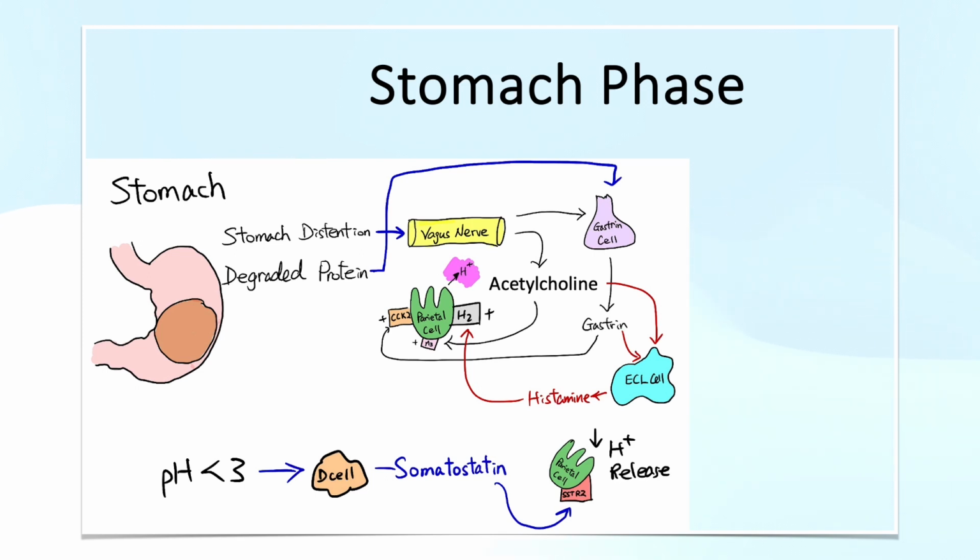Notably, during the stomach phase of digestion, more than half of the total acid is released to aid in food breakdown. However, to prevent excessive acidity, built-in safety mechanisms come into play. When the stomach's pH drops below 3, indicating an excess of acid, D cells are activated to release somatostatin, and this hormone binds to SSTR2 receptors on parietal cells, effectively inhibiting the release of additional acid, therefore maintaining a delicate balance of gastric acid secretion. This intricate regulation ensures that the stomach maintains an optimum pH level for digestion without causing harm to the gastric lining.